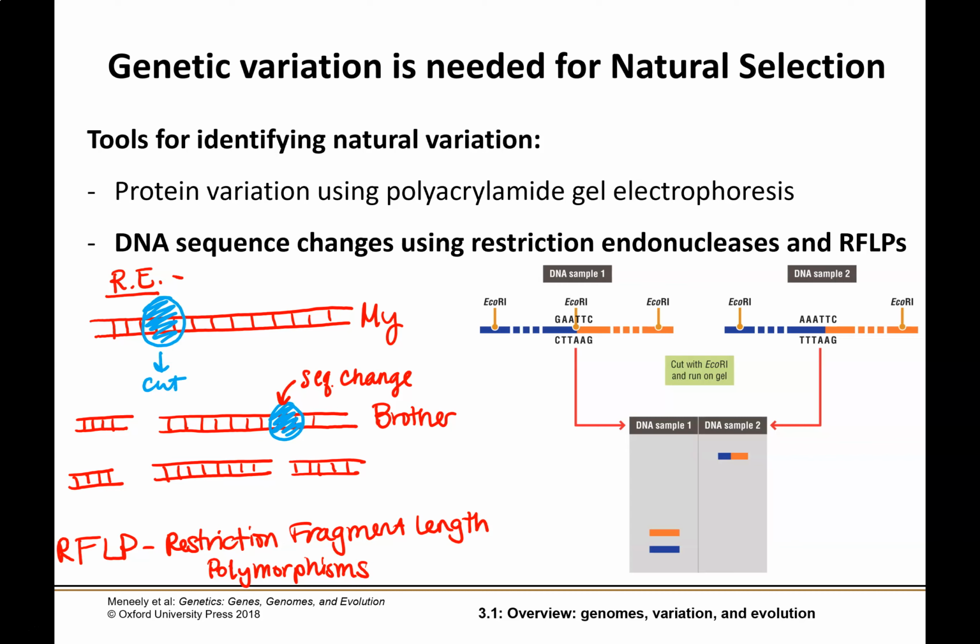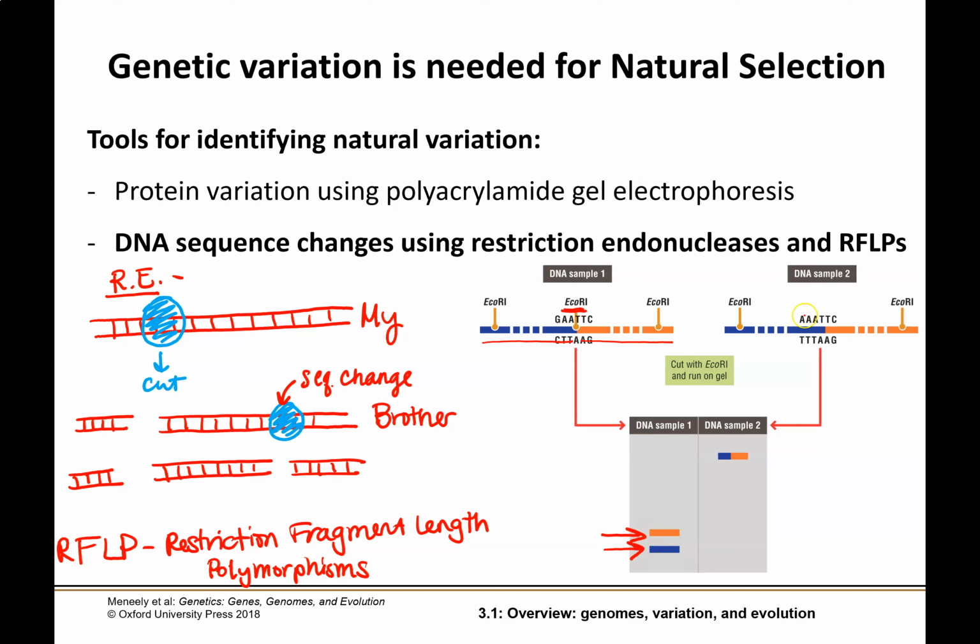So let's look at an example over here. Let's say that this restriction enzyme known as EcoR1 cuts at a very specific sequence. All restriction enzymes cut at a specific sequence. And so if EcoR1 makes a cut here, we are going to get 2 pieces of DNA. And there's our DNA, our 2 pieces on our gel.